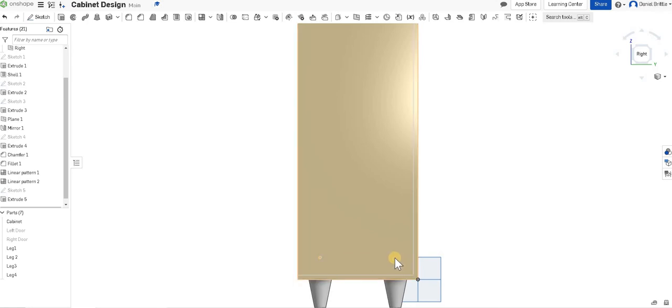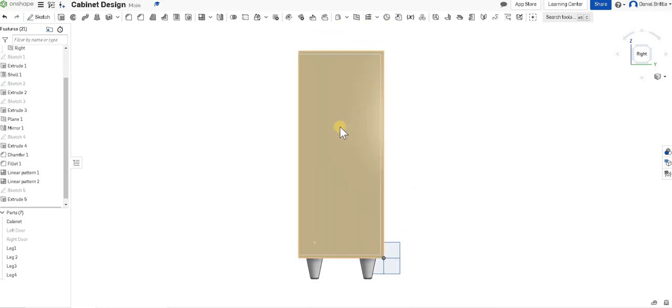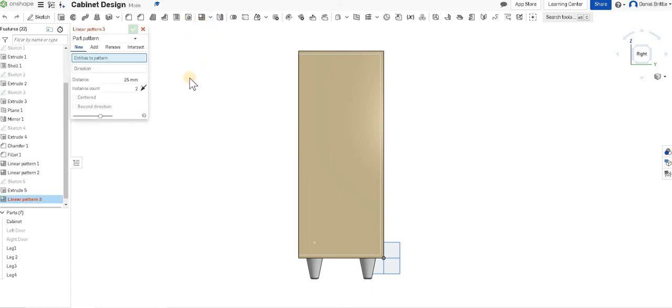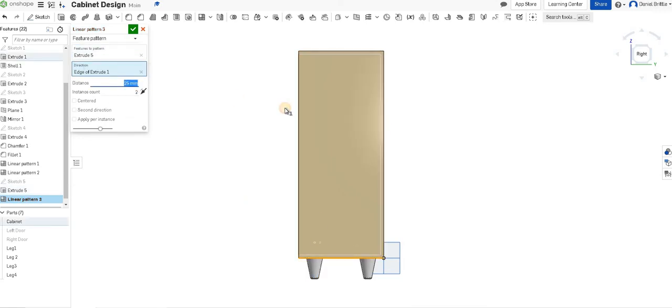At first we're just going to pattern one across to this side, and then we're going to take both of those up to the top as well. So I'll just position it so that we don't need to mess about too much. Linear pattern first. Once we've selected linear pattern, we're going to go for entity to pattern, but you'll notice it's not a part this time, so we need to change part at the top to feature, and entities will change to features to pattern. So our feature is extrude 5, our direction is any line in the correct direction, if you remember, and our distance is going to be 150.